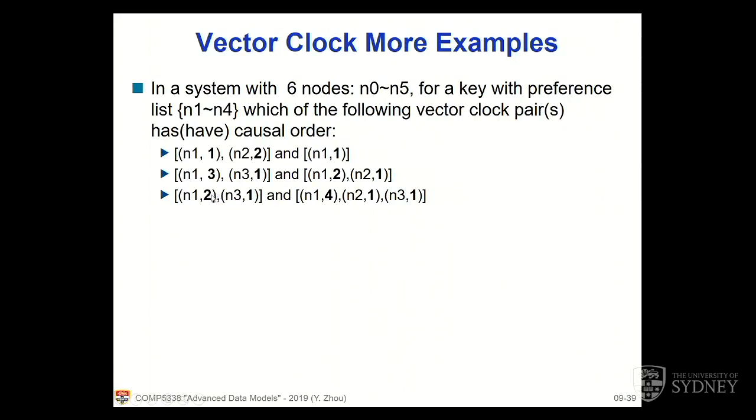And what about this? Yeah, so this is earlier than this, right? We know this because N1, 2 is smaller than 4, and N3 is the same, and this one has extra. So this one is a bit more recent than this. It has actually gone through a few updates since this one. Again, we don't know the order of the updates, but we know it's a few updates ahead of this one.